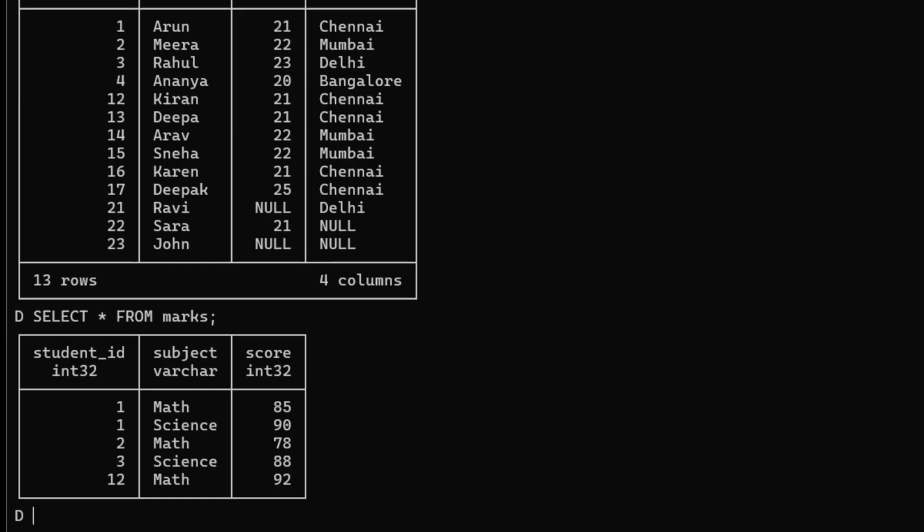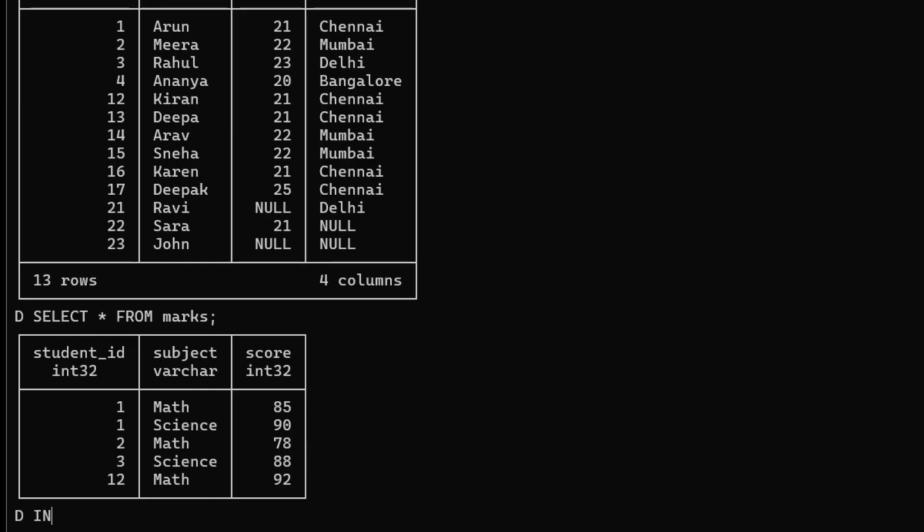Both tables share a column called student ID, which we use to connect them, as we said in our previous video. And now let's add a few more values which are not common in both tables. First of all, let's add to the students table.